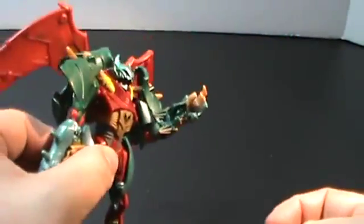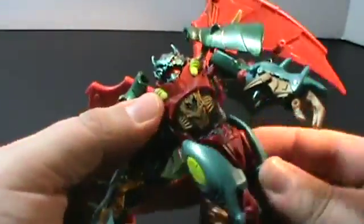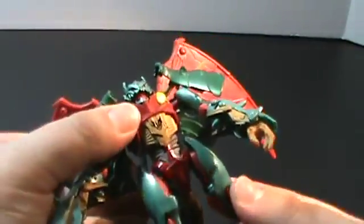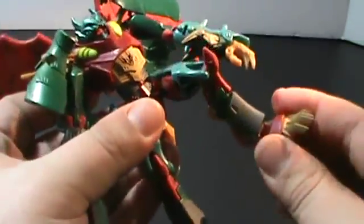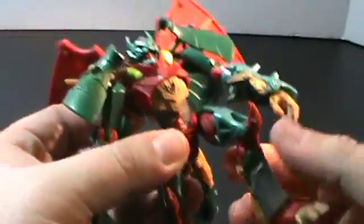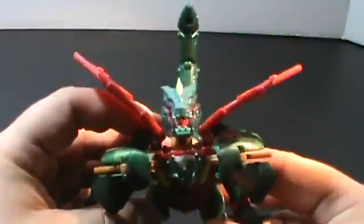Bend at the elbow, very nice bend. Nothing at the hand because of transformation. She has a waist joint though, which I find surprising because it's not necessary at all for transformation. She has a nice knee, and she has ball jointed feet. And as an added bonus, her wings are posable. You got a dragon head on her back.